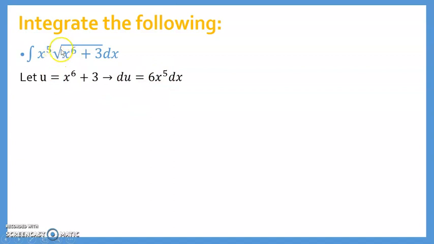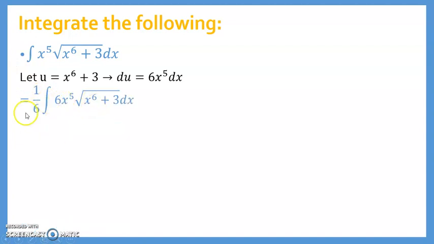So instead of this, I'll write radical u. Now we're left with x power 5 dx, which is pretty similar to du, which is 6x power 5 dx, but it only differs by a constant. And as I said, if it only differs by a constant, then it'll work. So as we did in the previous examples, if there is a constant in the integral that you don't need, just take it outside the integral. And if there's a constant that you need, you multiply and divide by this constant. So in this case, we need 6 next to x power 5. So we multiply by 6 and we divide by 6. So we'll get this form.